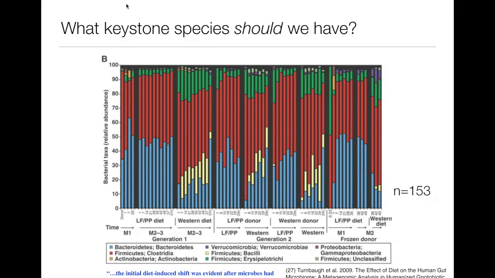So one thing I do want to point out here on the picture, just to understand what you're looking at, is the LFPP stands for low-fat plant polysaccharide rich, which means the diet was probably Mediterranean-like or pescatarian-like in terms of macronutrients in humans. That would be what its closest pattern would be in human populations. The Western diet was defined as high sugar, high fat. So you can see that some really distinct patterns emerge. The switch to a Western diet produces a drop in Bacteroidetes and an increase in Firmicutes. So again, that F to B ratio, that key ratio that predicts risk for obesity and metabolic syndrome.